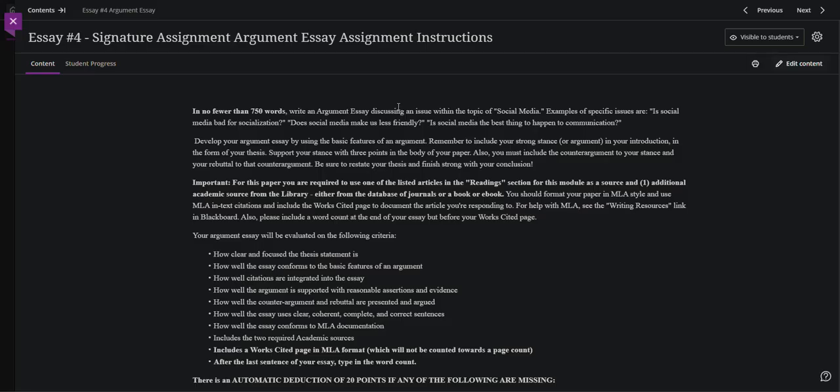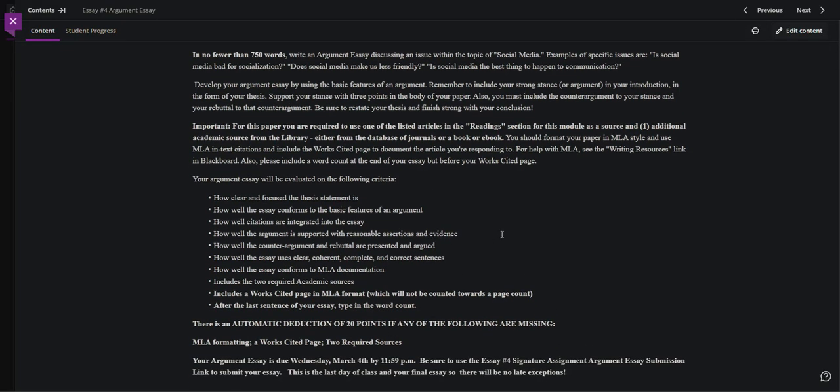And you can have as many popular media sources as you want after you have the one required scholarly source, the scholarly article. So let me repeat that. You can have as many popular media sources as you want or require as long as you have one scholarly source and you're referencing back to one of the articles that we're going to read. And I will show you guys how to get to the library resources so that you can possibly find one here in just a minute. But this is the assignment.